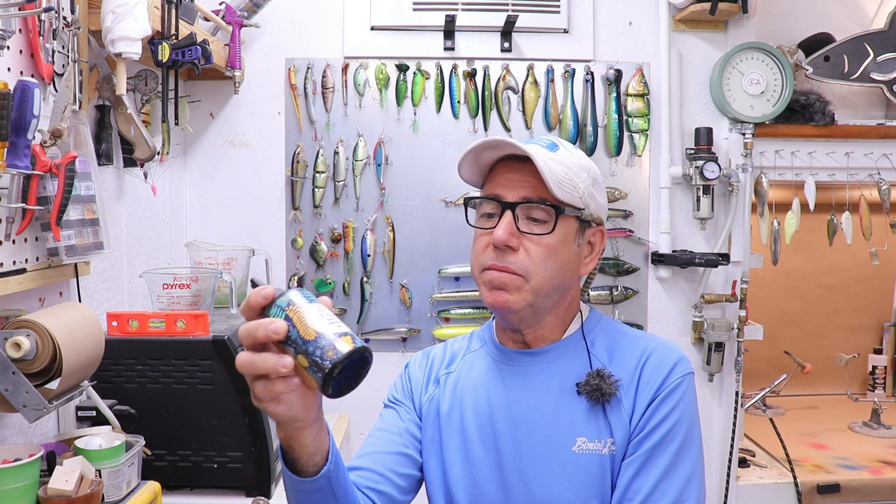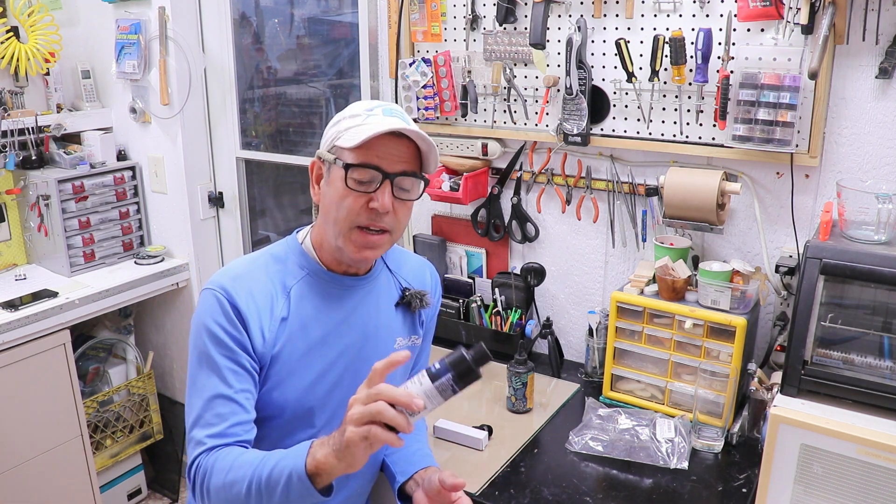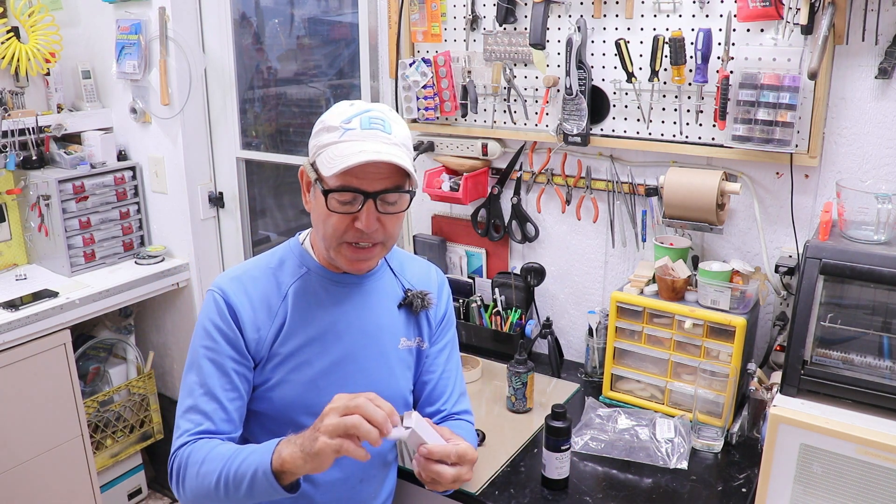What really attracted me to this product is that while I was shopping to replace the Chinese brand I usually buy — which is good quality — I ran across Total Boats. This is also a 200 gram bottle, just like the other one. The Chinese version I can pick up usually between $19 and $22 to $23. The Total Boats version is right about the same price, around $23-$24. But the real kicker is that it comes with a UV flashlight.